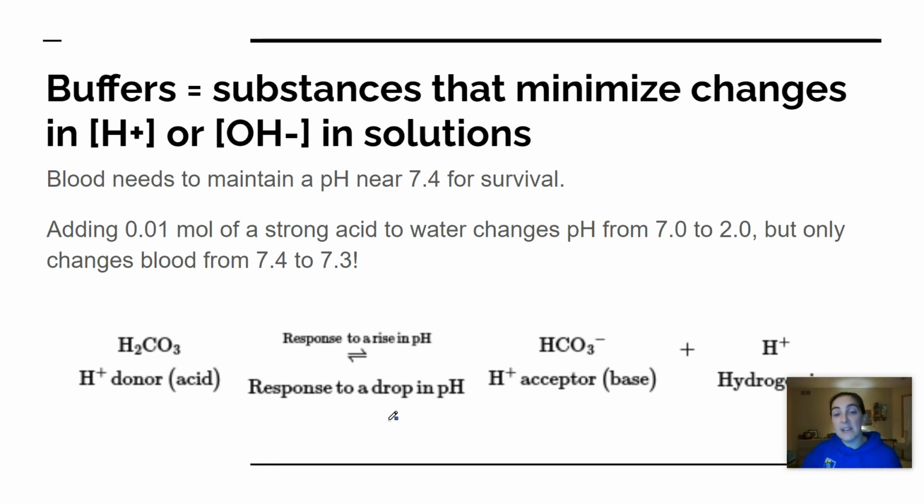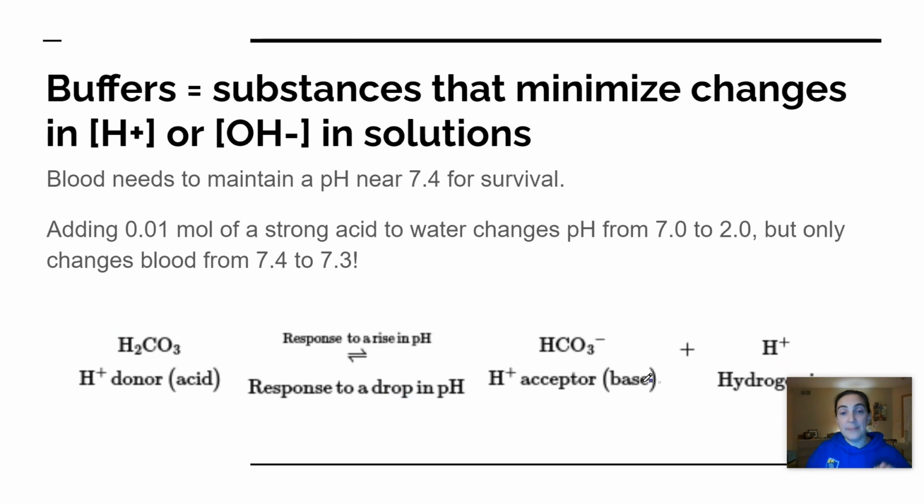So you can see here, if the pH drops, you can understand how this equation works. If the pH number goes down from 7 to 6 to 5, remember what that means is we're adding more hydrogen ions. So if you increase the concentration of these, that's going to cause this reaction to move in this direction, because you have more of this reactant. So the hydrogen ions are going to end up combining with this HCO3-, and that will end up increasing the concentration of this molecule.